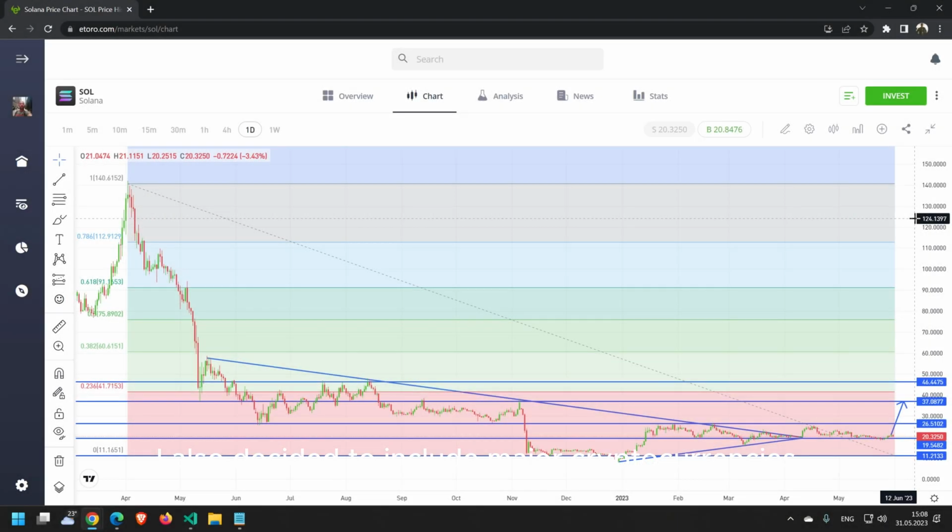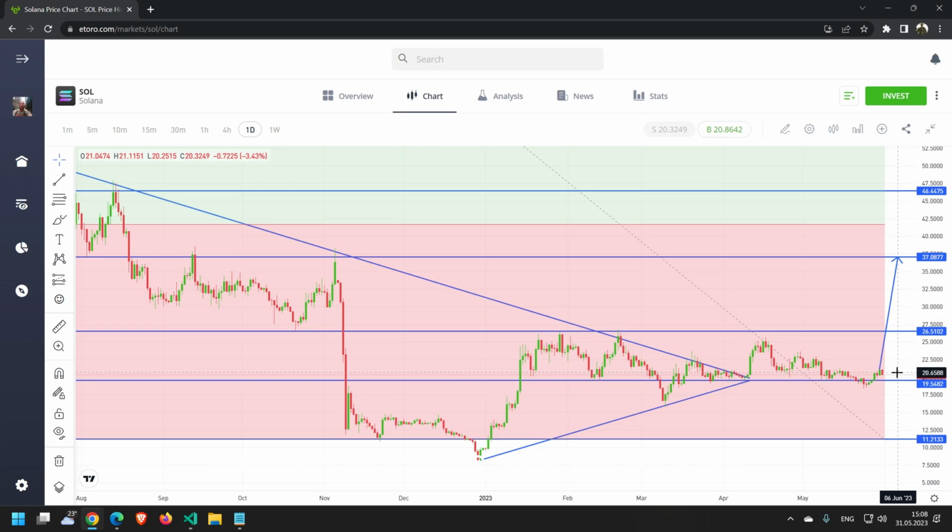I also decided to include major cryptocurrencies which I believe in long term. So as you can see here is the Solana chart, and let me zoom in because for now it's not so visible what's going on here. It dropped quite a lot from 140 and now it's trading at 20, and more or less the same as Ethereum it is going sideways in a side channel, but still I hope it will go up, from the current $20 to the previous resistance level, which is around 37. This is almost an 80% move, and this is crazy compared to stocks.